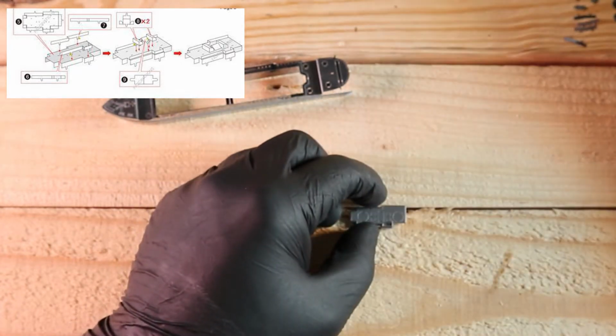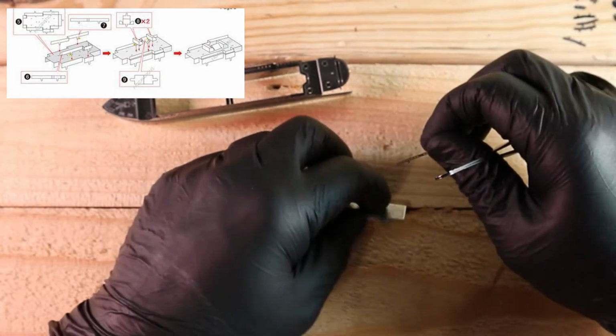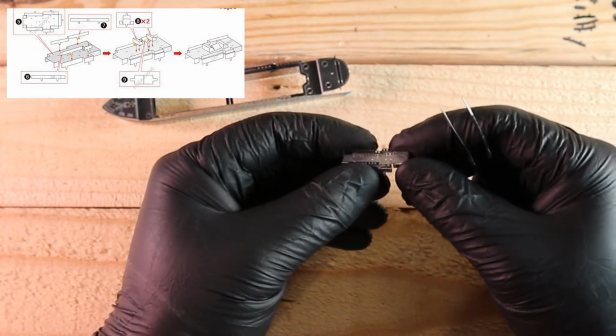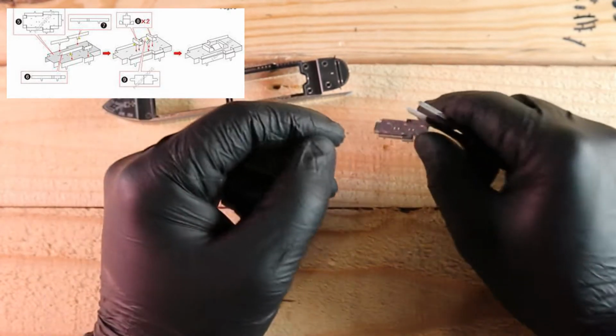Okay, just that. And now let's grab 7. Same thing as we just did here, but on the other side. Fantastic. That looks great. Now we can move on to part 8.